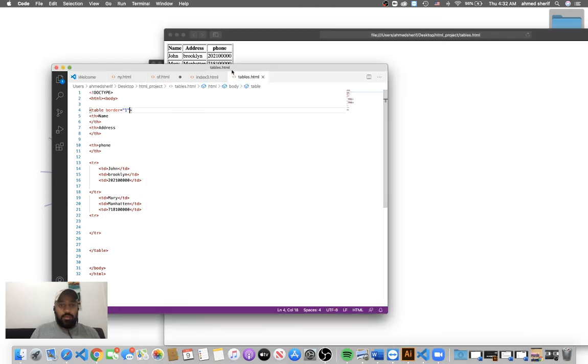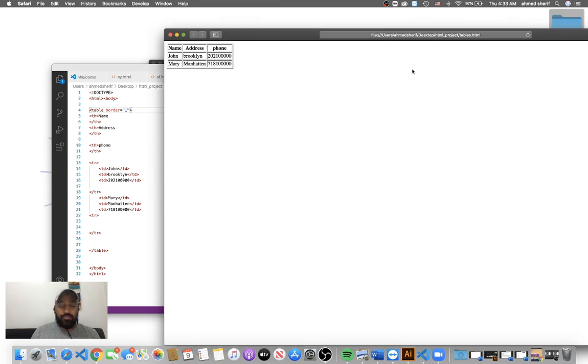Okay, so I hope you guys understand it. So the table has, again, a table header and the table row, and inside each row we're going to have the table data, td, and this is how it works. So we just go row by row. Okay, we don't go column by column, no, we go row by row, and in each row we just create the table data. I hope you guys understand it. Again, practice by yourself, and see you in the next lecture.